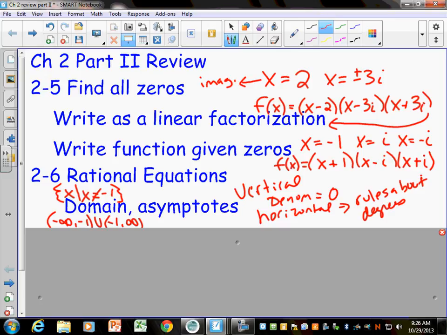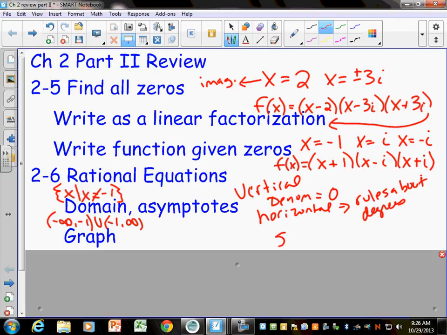But what a lot of people forgot on the last homework quiz is slant asymptotes. That's if the numerator is bigger than the denominator, you have to do long division. And again, I can promise you, you're going to have slant asymptotes on this test because we didn't have slant asymptotes the last time we talked about asymptotes. Okay?